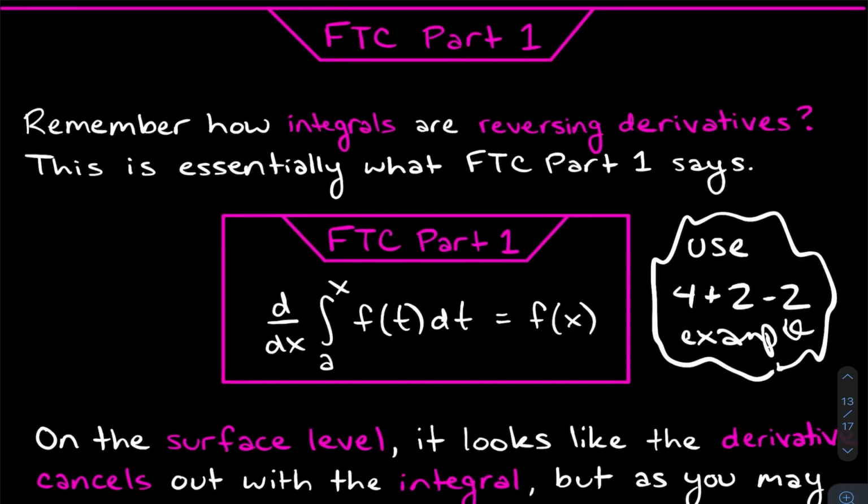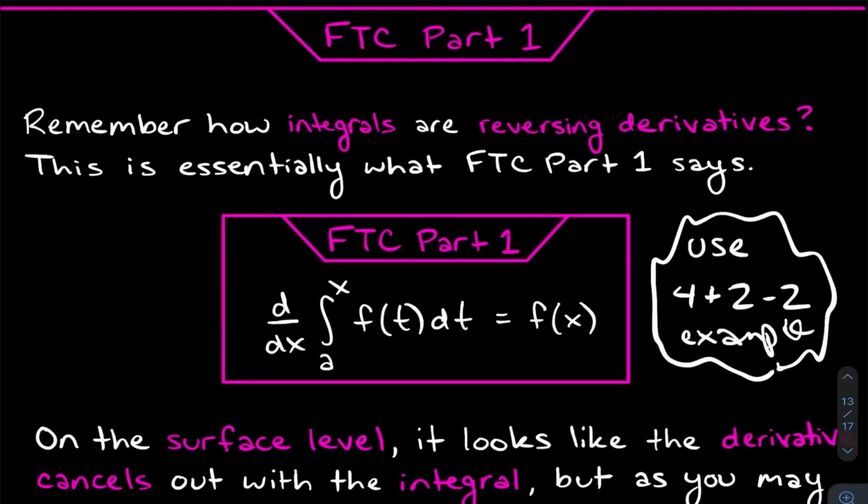And essentially what this says is that a derivative is going to cancel out an integral. So if you take the derivative of an integral of a function, it's just going to give you back that function. And again, the reason for this is because a derivative and an integral are opposites, right? An integral is a reverse derivative. Remember, we introduced things like the reverse power rule in the indefinite integrals video. It's that idea.